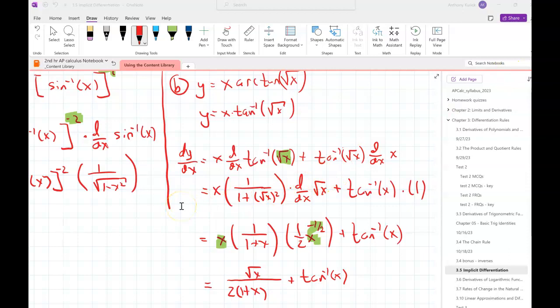Feel okay? Again, this gets very algebra-y. There's a lot to keep track of when we're doing some of these implicit differentiations or when you have to do some of these inverse trig rules, right? Because with these inverses, the derivative is a little bit more complicated. It's okay.